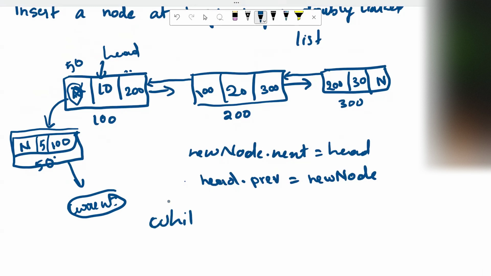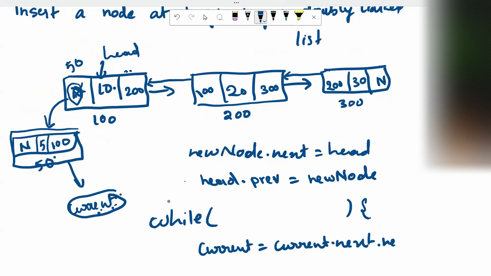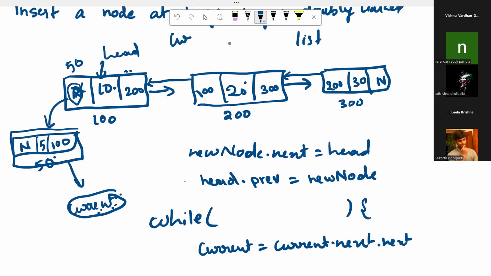If I write one while loop, how can I traverse through this link?